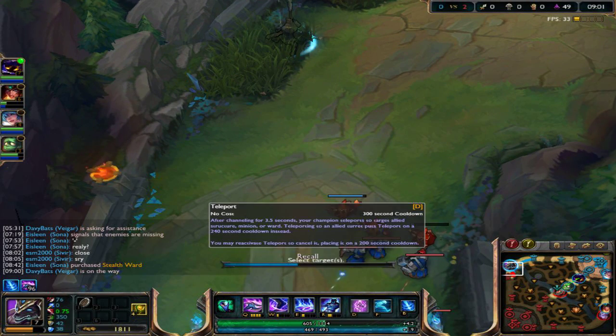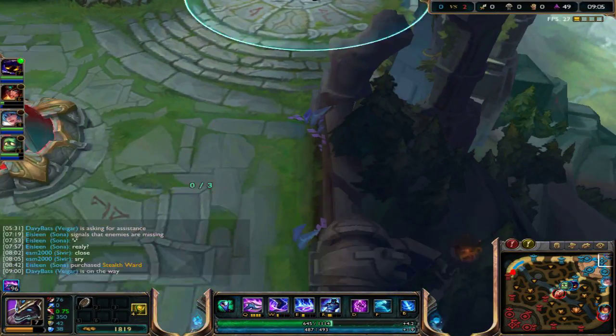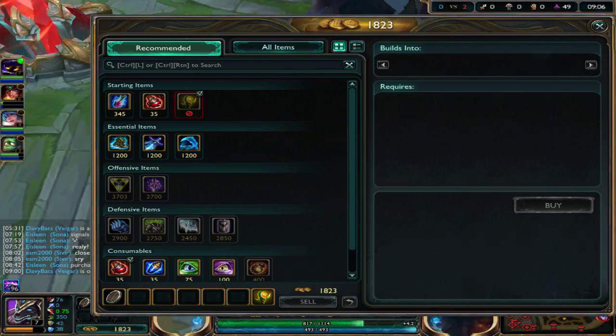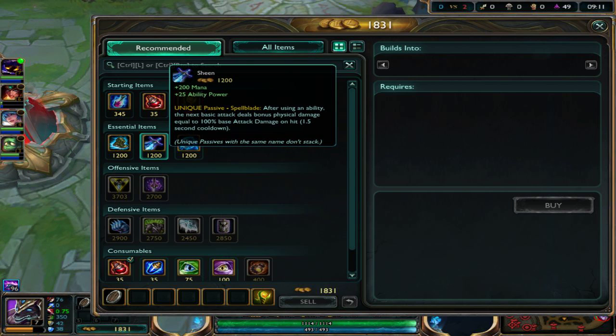And we do have our Teleport to get back to lane, because that's what you want on Nasus. You want to be running Teleport and Ghost. Teleport lets you get into lane really quick, while the Ghost lets you run away from any trouble.